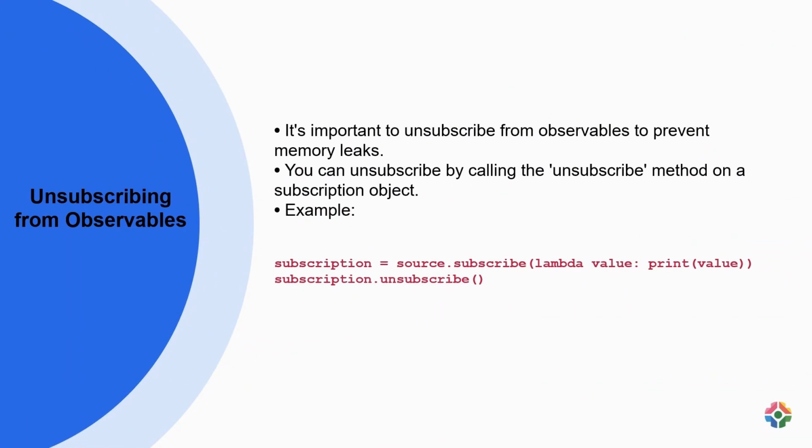To avoid memory leaks, ensure you unsubscribe from observables by utilizing the unsubscribe method on a subscription object. Failing to unsubscribe can lead to a buildup of retained references, causing increased memory usage over time. This practice helps in efficiently managing resources and ensuring cleanup after the observable is no longer needed. For instance, in a real-world scenario where you have an application that subscribes to real-time data updates from a server, remember to unsubscribe from the data stream when the user navigates away from the page or closes the application. This action will release resources and maintain optimal performance.